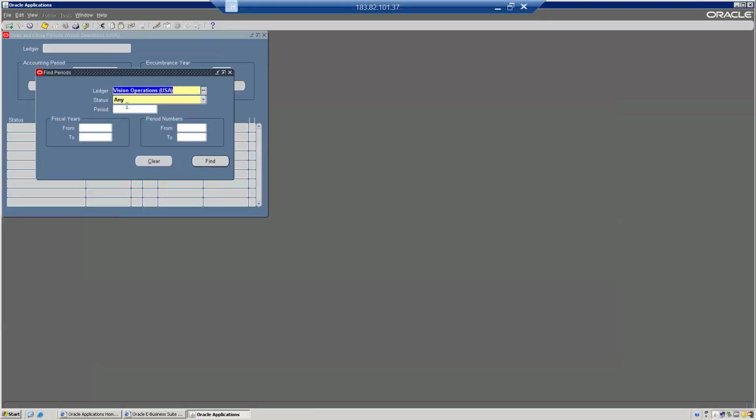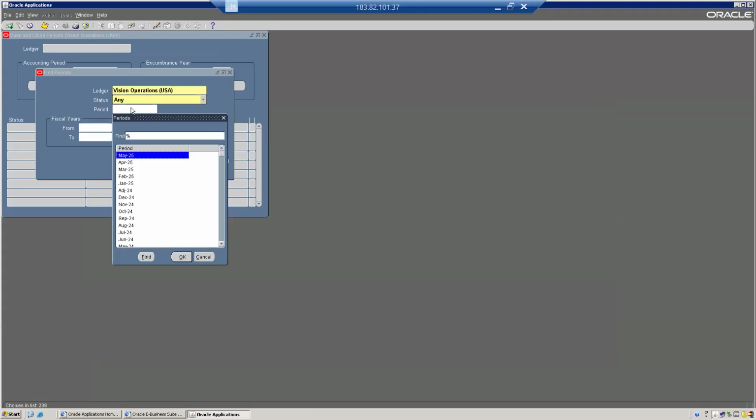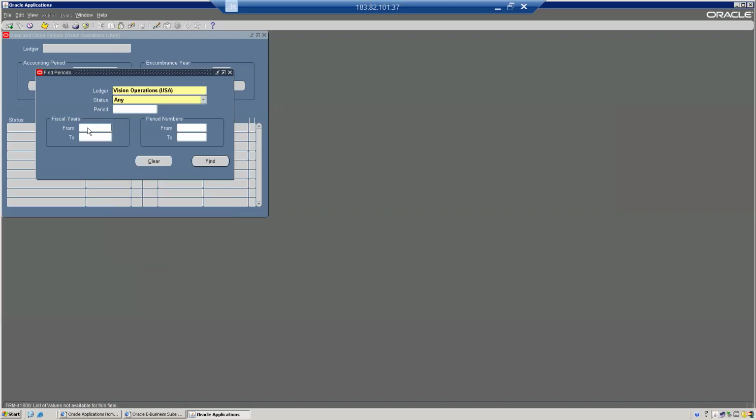Just open and select the period which you want to display. I want to display November, 25 November. Why is 25 November not coming? Let me select here. Why is it coming like this? It should not be this ledger.